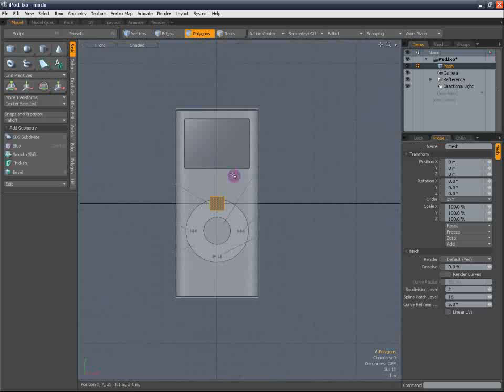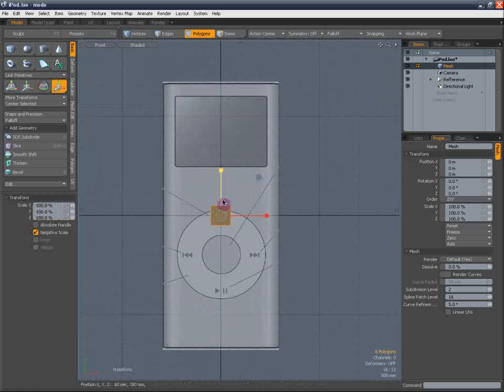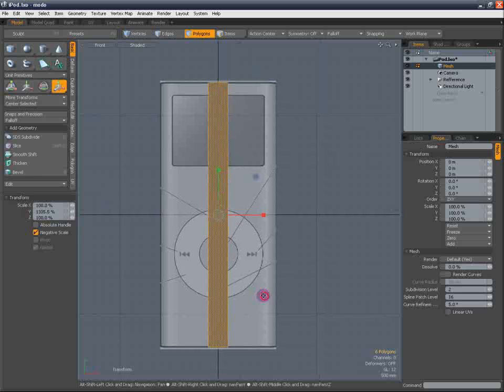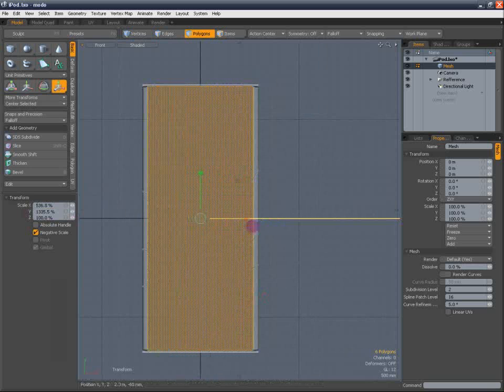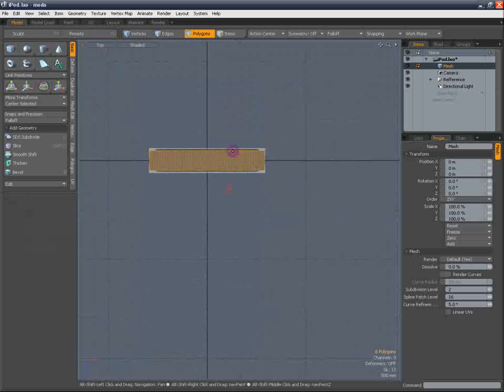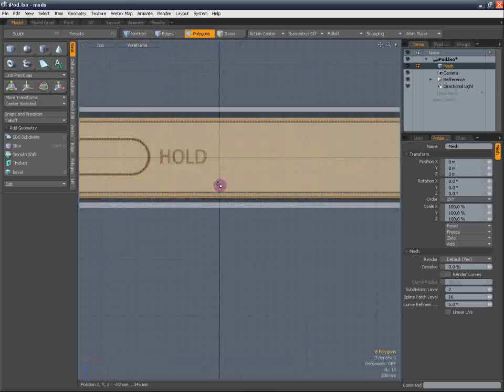So let's start rescaling it. From experience, I know that this is around 800 or more. It actually depends on the scale that the reference images are. So we try to match it roughly to our reference image.